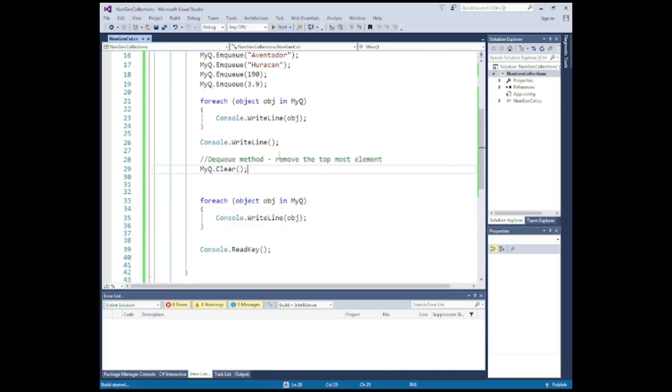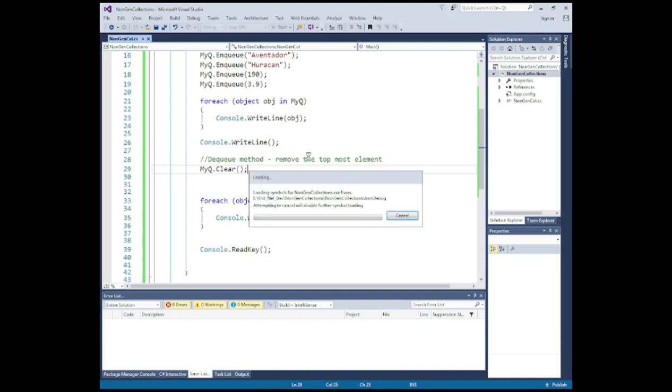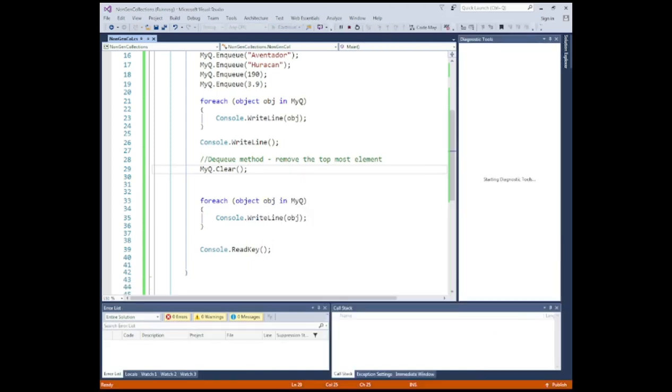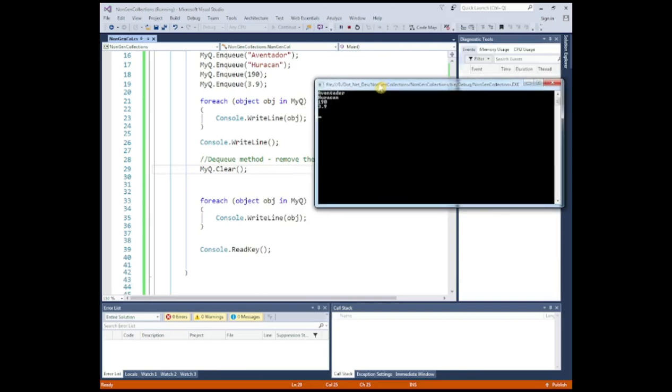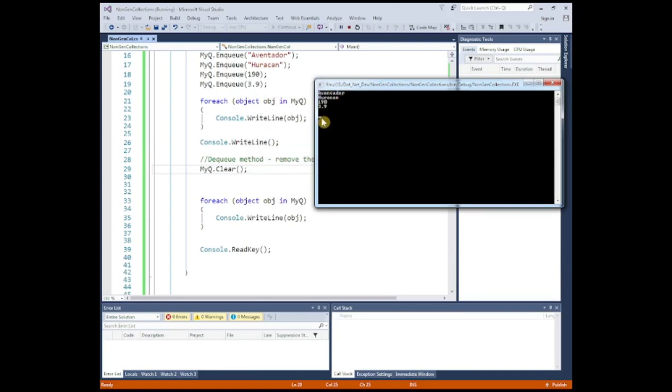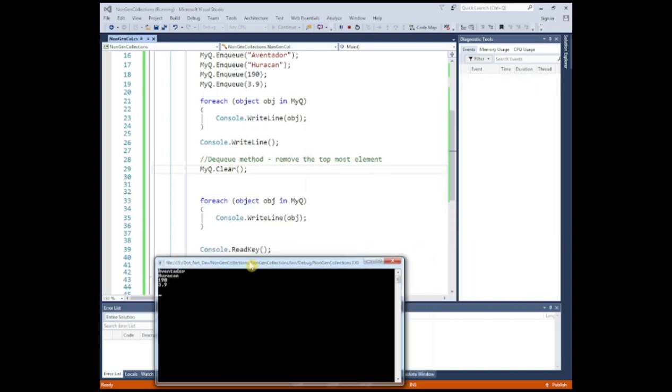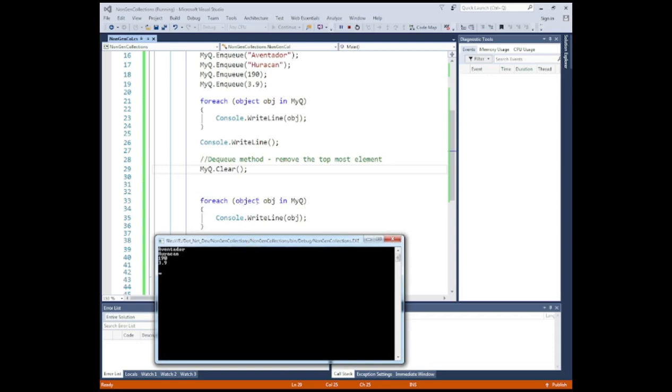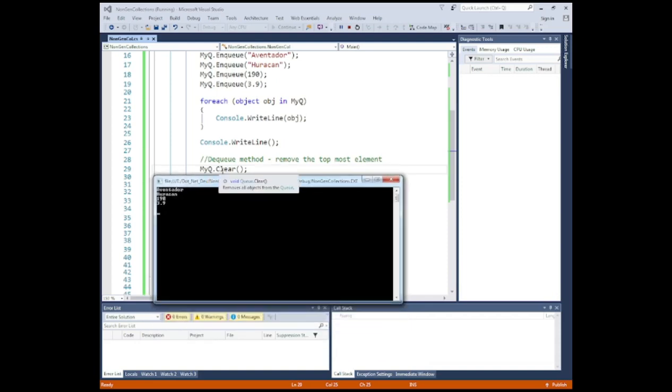F5 to run. Cool. So that list is the initial list that we put into the queue, and then nothing is printed after that. So this foreach loop here doesn't display anything because we've called this Clear method.